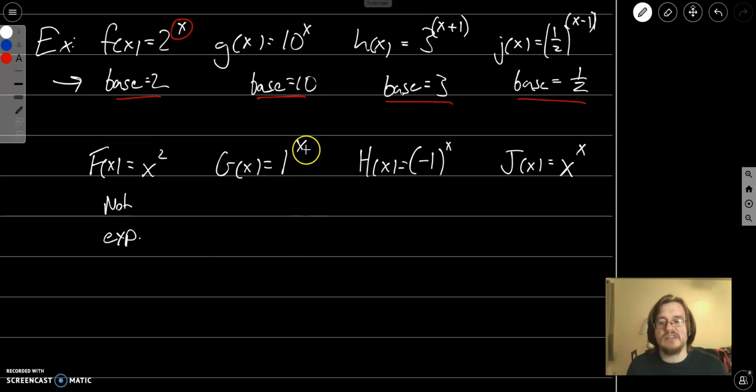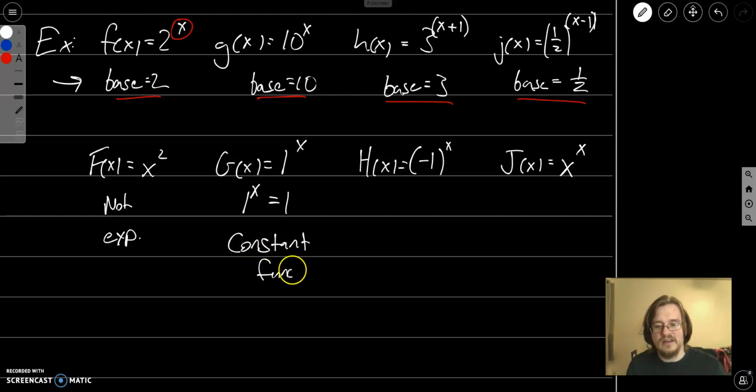Here we have 1 to the x power. And 1 to the x power satisfies, okay, I've got a number down below, I'm raising it to the x power, but this isn't really an exponential function, because no matter what x is, 1 to any power is always 1. 1 times 1 is 1. Doesn't matter how many times you're doing it. So 1 squared is 1, 1 cubed is 1, 1 to the 1/2 power, the square root of 1, is 1, 1 to the -2 power is 1. So this is actually a constant function. So it is not an exponential function.